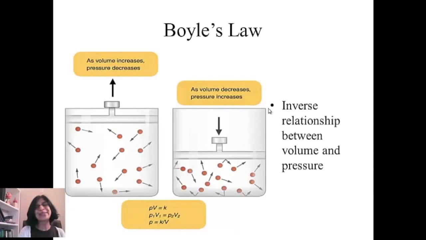One additional detail that would be helpful in discussing ventilation is Boyle's law. Boyle's law is the relationship between volume and pressure. It's an inverse relationship. It's nicely shown in here. When the volume is greater, the gas molecules have more room to move, and that's where there is less pressure. When the volume decreases, they bombard against the surface more frequently and therefore generate more pressure. So as volume decreases, there is increased pressure. As volume increases, there is decreased pressure.